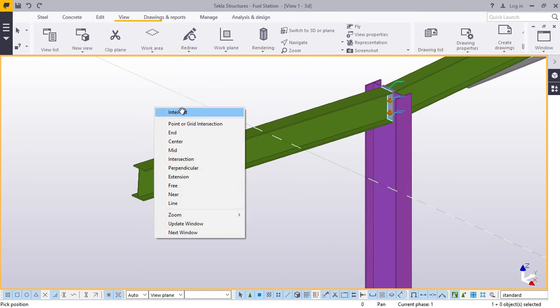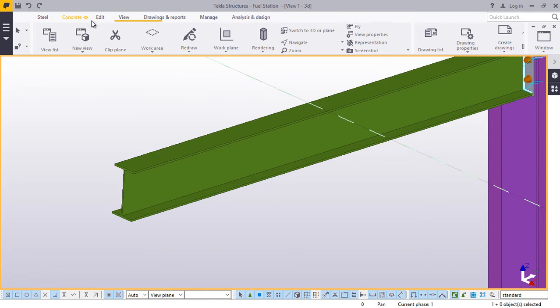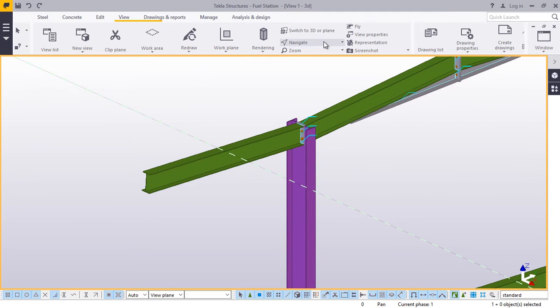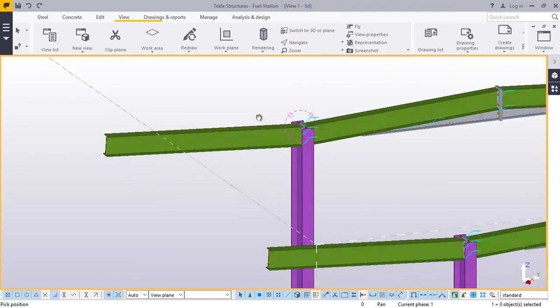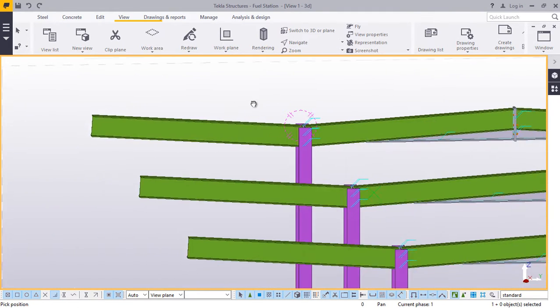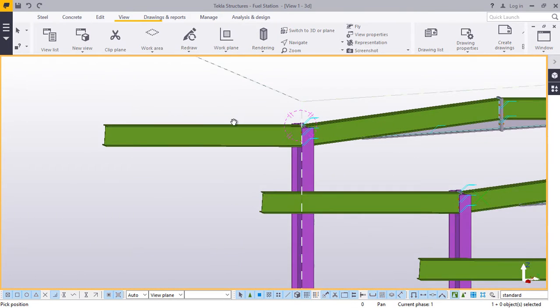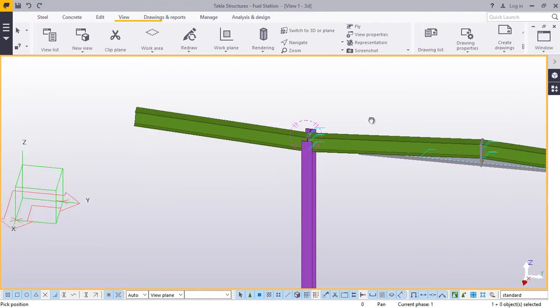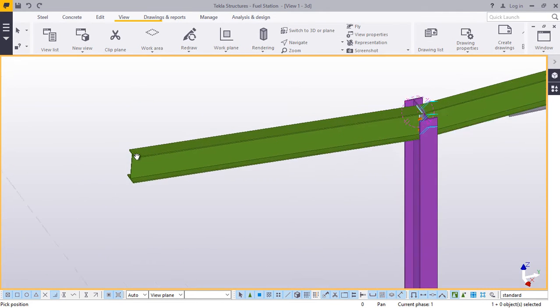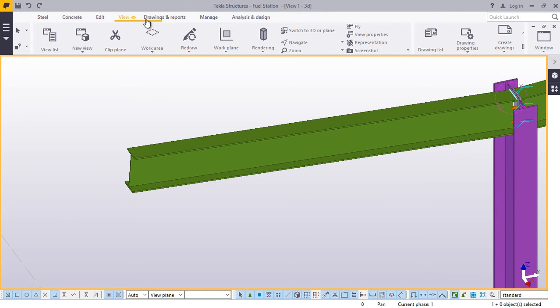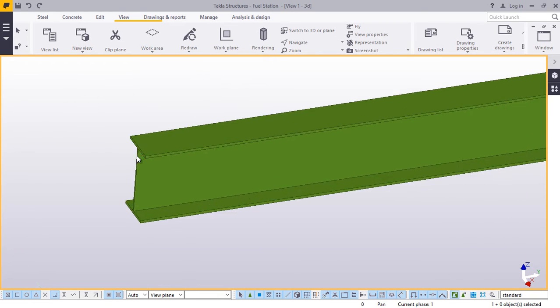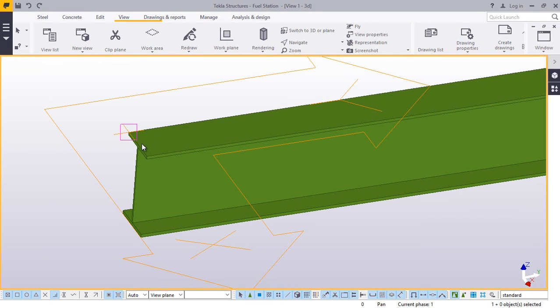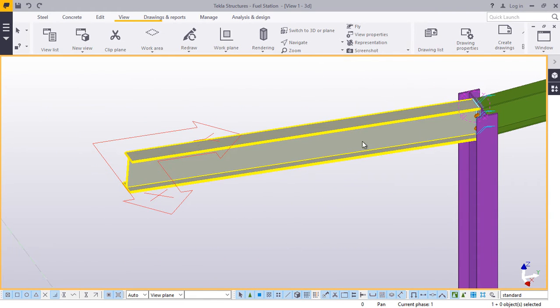The next step is to place the purlins. But prior to placing the purlins, you have to be aware of the slope or the orientation of these rafters. They're different. Now we'll come to view, pick work plane, and just give our purlin an orientation or a slope similar to this rafter.